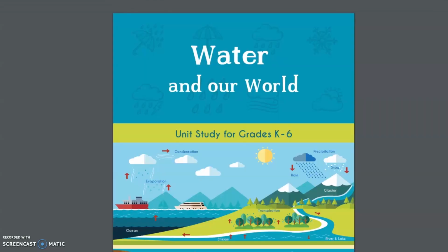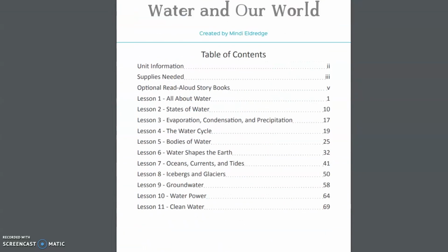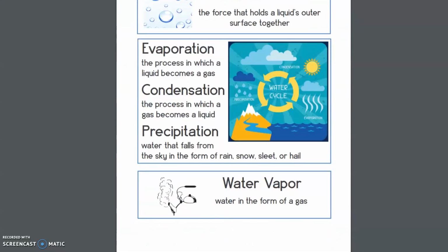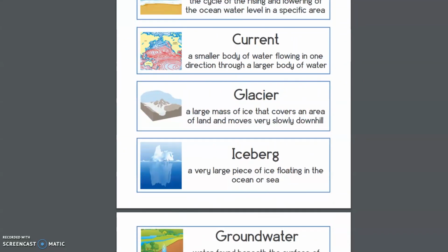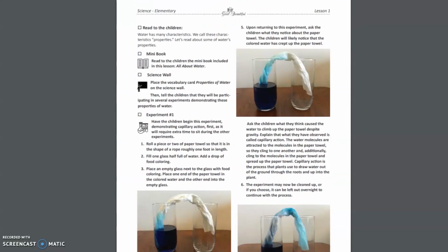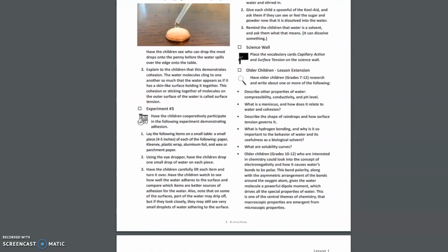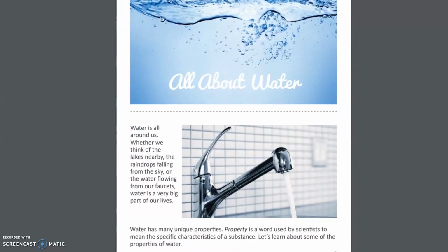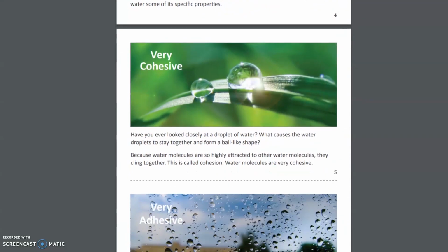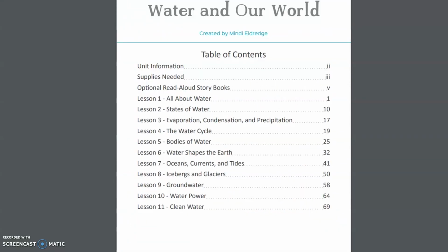Here is a glimpse of the water unit study from The Good and the Beautiful. It has beautiful pictures, and my boys are really going to enjoy learning about the different forms of water and also the water cycle. Here in Cambodia, we have 2 faucets at our kitchen sink, one for tap water and one for filtered water, so they already understand the difference. But learning how water is cleaned will be interesting to them. Again, here in Cambodia, we have a lot of open sewers, and so when it floods, the sewer mixes with the rainwater on our streets. So learning about how water is naturally cleaned and purified will be really interesting to my boys. I'm excited to do that one.